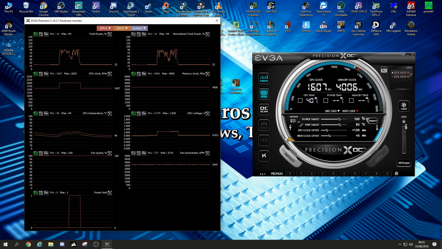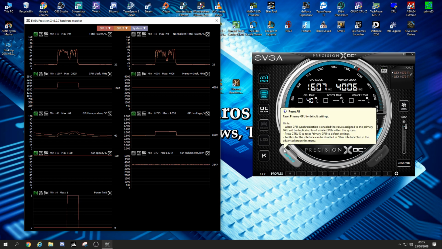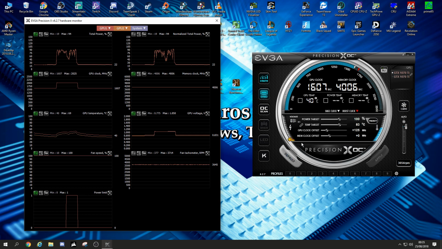So here we are going to basically apply a manual offset, and this is for us enthusiasts, and we won't be wanting to do anything in the lower spectrum like I said in the manual OC scan. We want to be doing it here. We want to be finding out what we're going to be getting. So how do we apply these, and how does it come down to what we're working with?